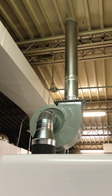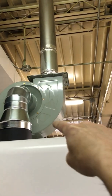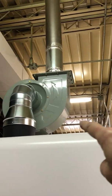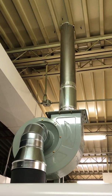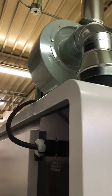These machines take up a lot of floor space, and there's a lot of valuable space on top of this thing. I might even store some sheet up here or other stuff on top of the machine. I did have to cut a 6-inch hole in the roof, which was a little nerve-wracking. But so the blower's up here, and then I'm going to show you how this automatic mode I made.